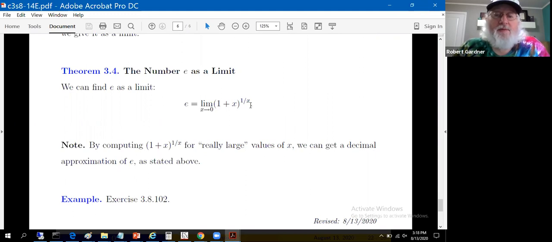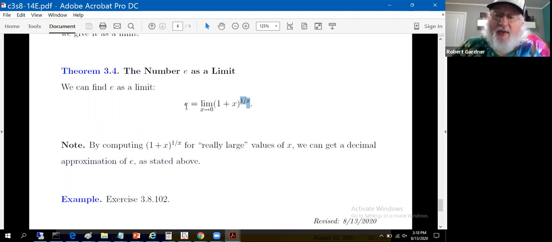to the 1 over x. So if we take values of x really close to 0, then we could plug those in, and that would be a way numerically to approximate e. For example, when x is 0.000001, we'd have 1 plus 0.000001. It's awfully close to 1. Yeah, but then it would get raised to the reciprocal of that. It gets raised to a really high power. And there's a balance between this being close to 1 and this being really big that yields the value e.